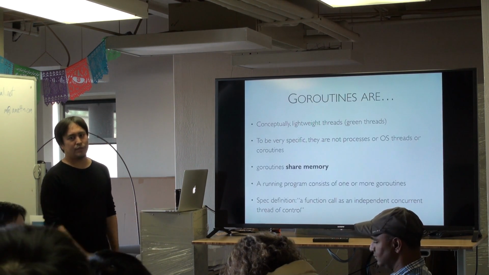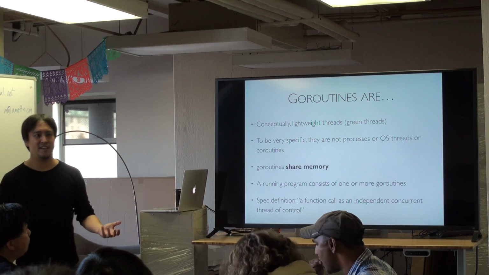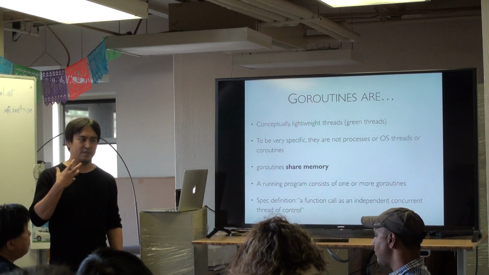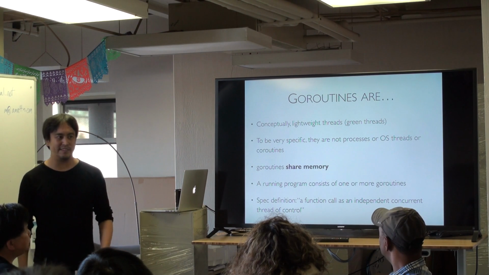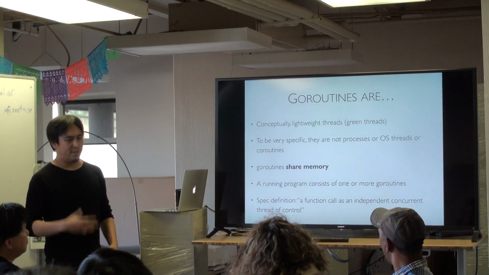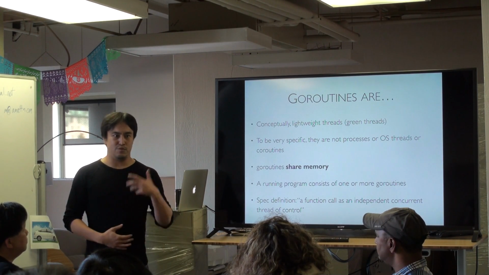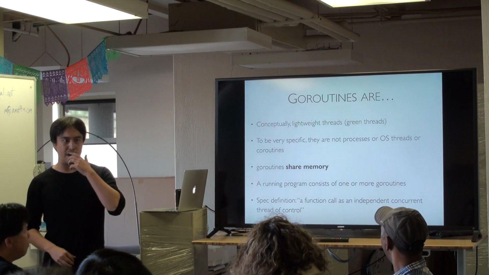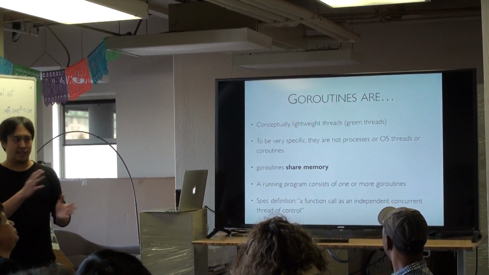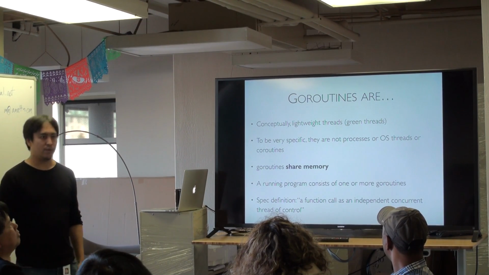So goroutines. Goroutines are not threads, and they're not processes, and they're not coroutines. Because they're not any of these things, they're different enough that the authors, in order to be completely unambiguous, invented a new word. It's a cute word, it's got a little ring to it. It's probably not the word I would have chosen, but it works. Conceptually, they're lightweight threads, green threads, or if everyone's used Python, gevent, things like that. Basically, the implementation has a scheduler, and it multiplexes a lot of these goroutines onto actual OS processes or OS threads.